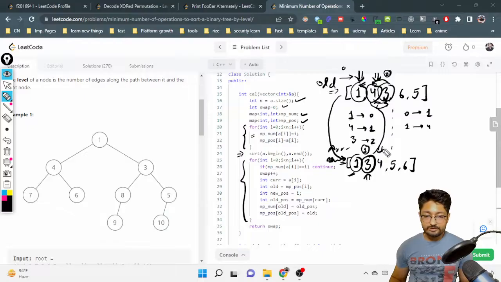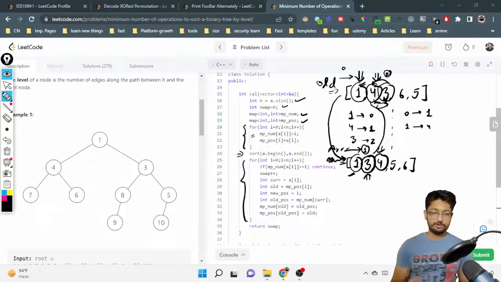So when I come to this position doing the for loop over here, I understand that now this is 4, and when I check in the map, 4 was also updated inside the map. So 4 has come here, which means that it is updated. So I don't have to do anything because 4 is already there. I hope you understand. You can just do a brute force over this complete for loop. It will become much more clear, nothing much complicated. And that's it. That's the complete logic to actually sort them out.